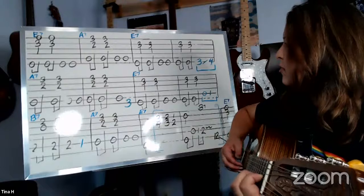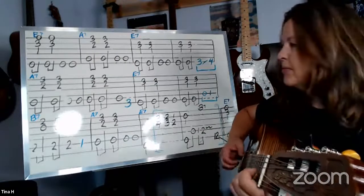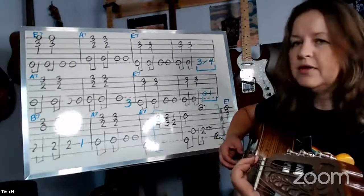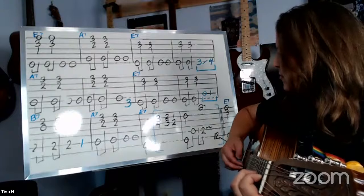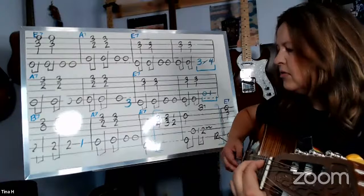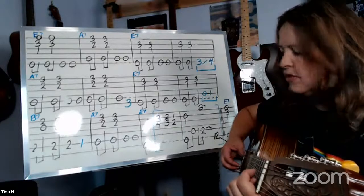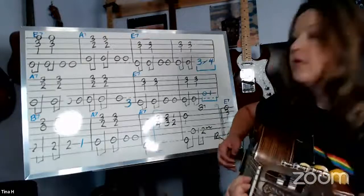Okay, one more, but with the bass notes. A7, next line. Bass notes, 03, E7. Bass notes on the 5th string, 01, next line. 2, 1, A7. Okay, turn around. 3 and 4, 2 and 3, 1 and 2, 1 and open.